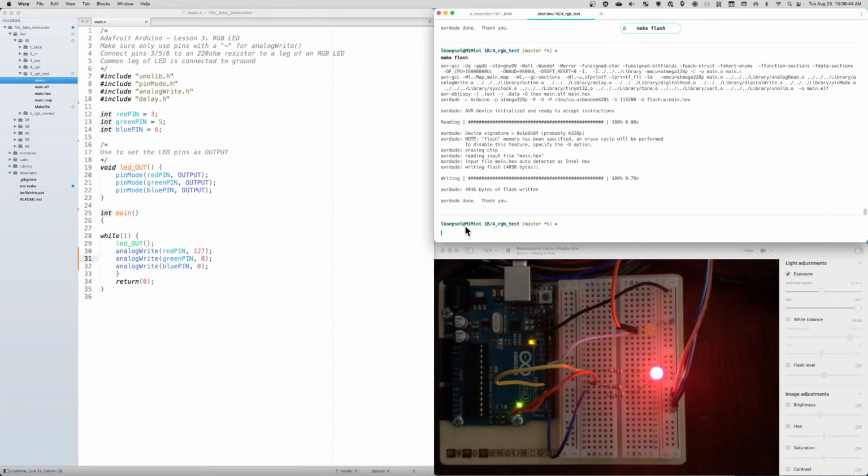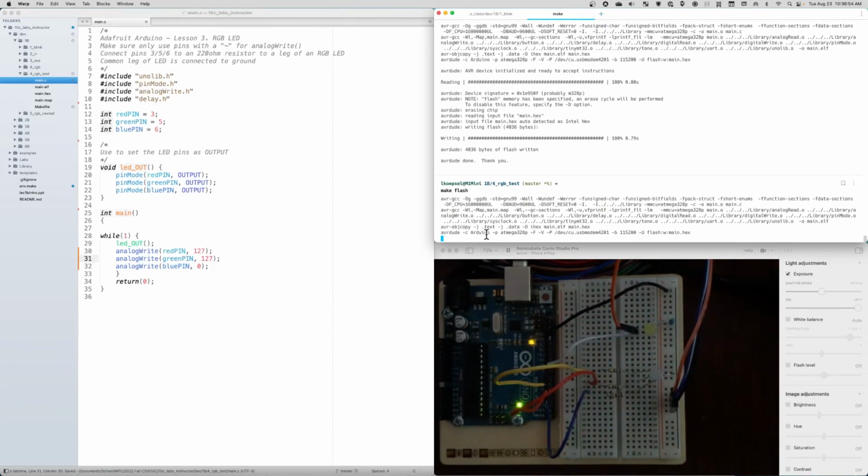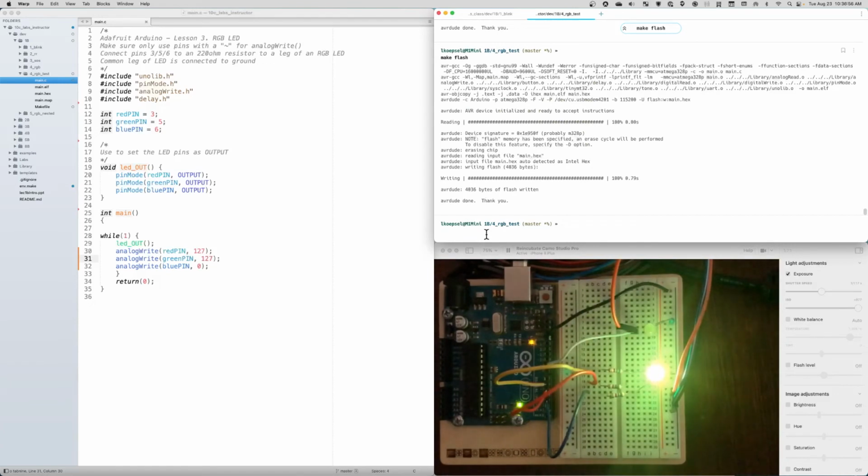Now, if we have that, then what if we said 127 on red and green? What do we get? Well, red and green is yellow, and it's very definitely yellow. It just kind of blows out the camera right now, but it's a definite yellow LED.